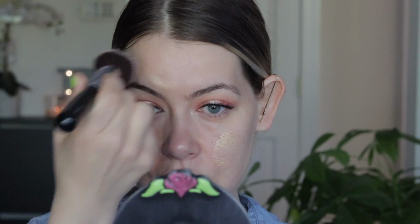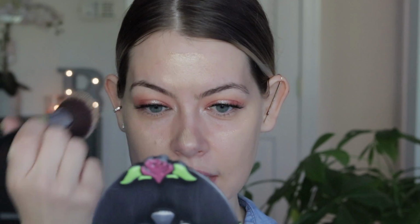I could probably get away with about 75% of a pump because it's truly a nice medium coverage, and that's all I'm looking for in a foundation. I think that coverage is kind of up to personal interpretation as well. So what I think is a medium coverage, you might think is a light coverage. I think that all kind of depends on what you're used to when you apply your foundation. But I consider this right off the bat a nice medium coverage, which is what they say it is.